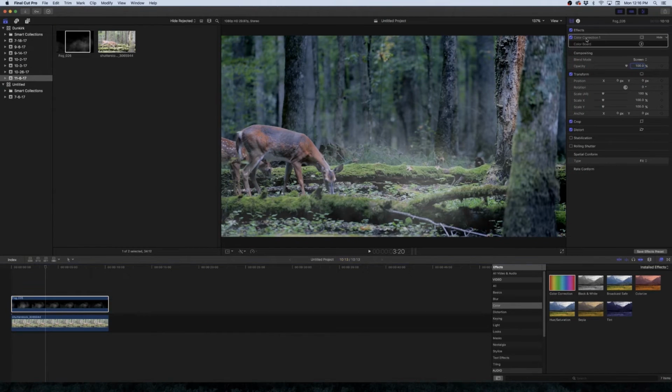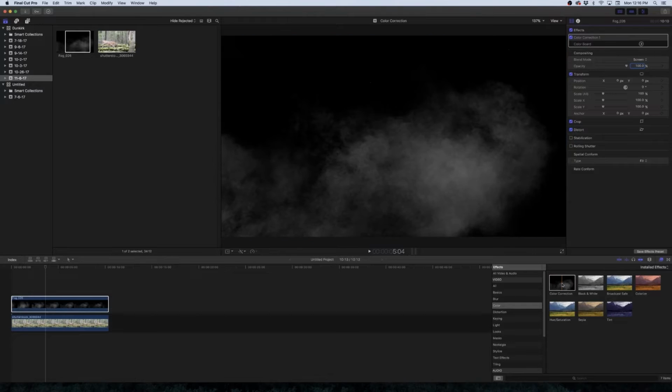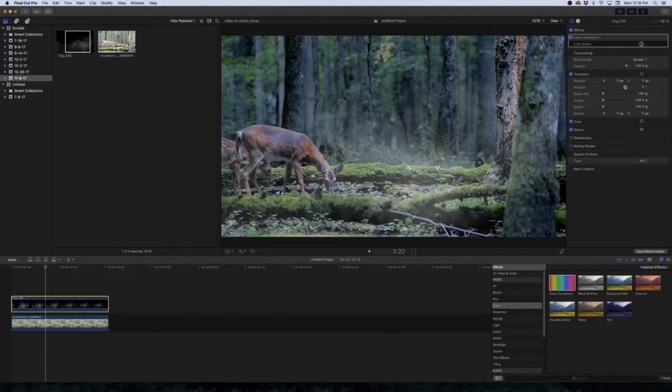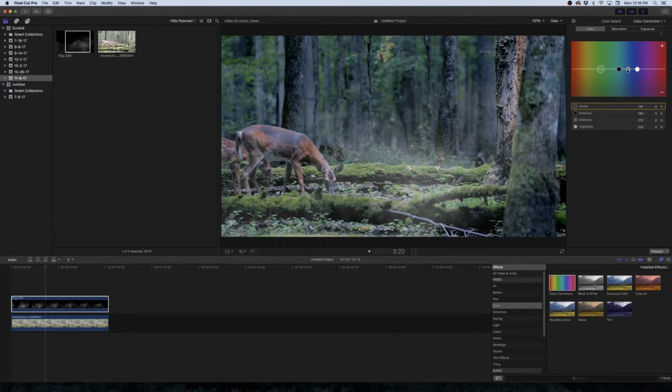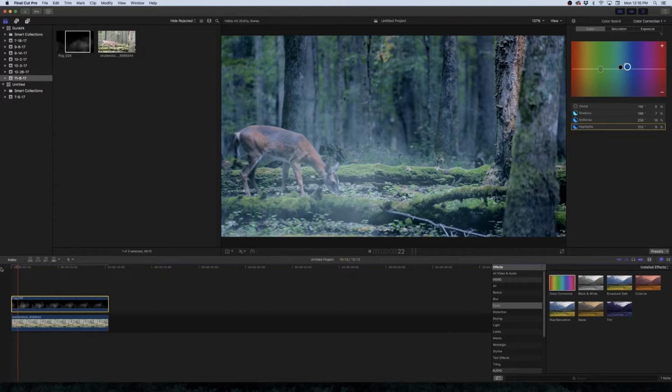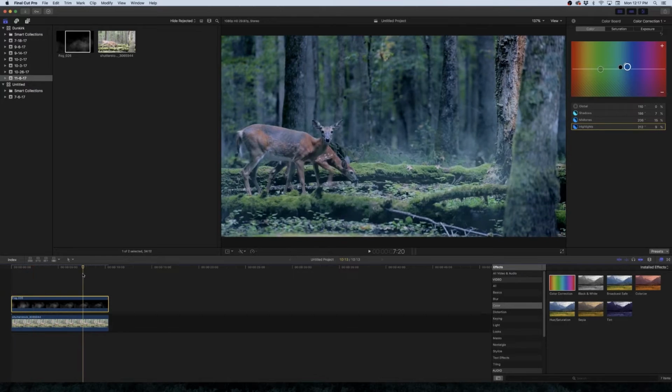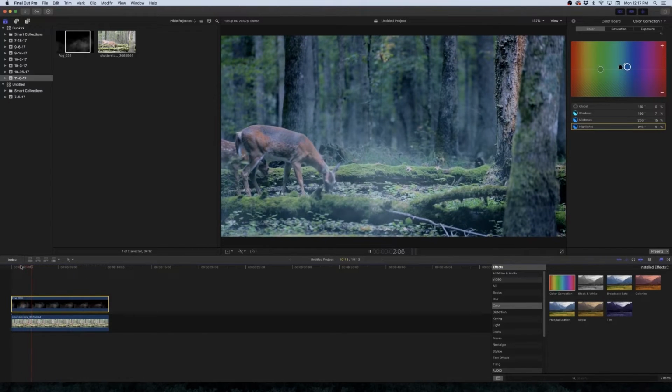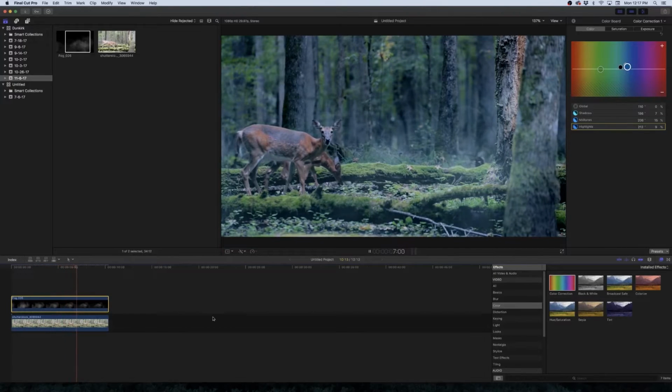So here we are. We have our color correction. I just dragged a color corrector effect onto our fog element. Let's go over to the color board and take the mids and push them blue, a little bit bluish green, something like that. Same thing with the darks and same thing with the lights. So now everything is colored and should be blending in together perfectly. And so there you go. Now we've got this nice fog cloud moving through our forest scene and these deer walking through, checking out the camera right there.